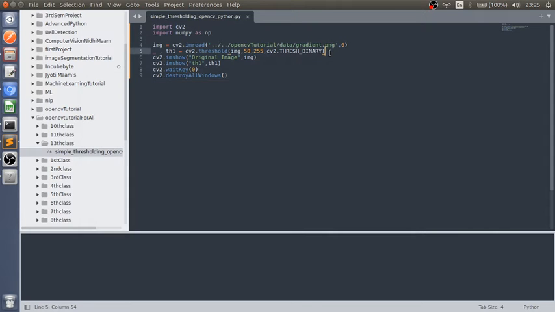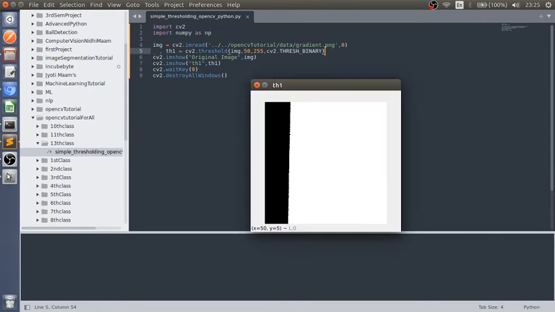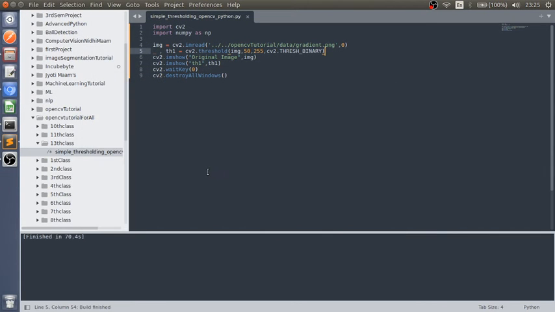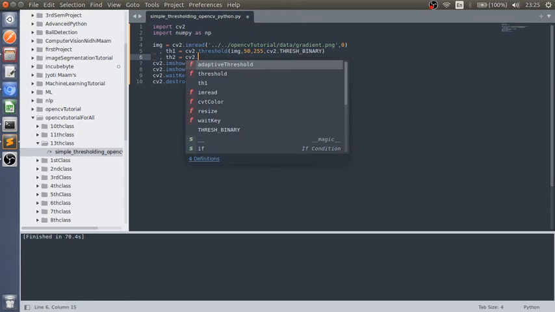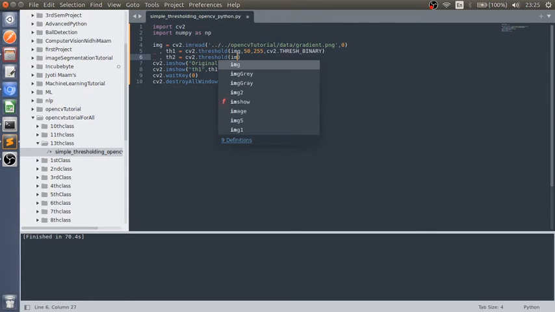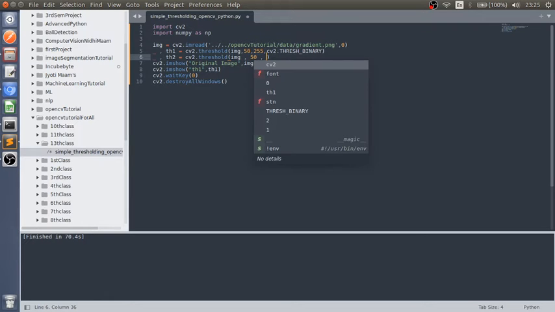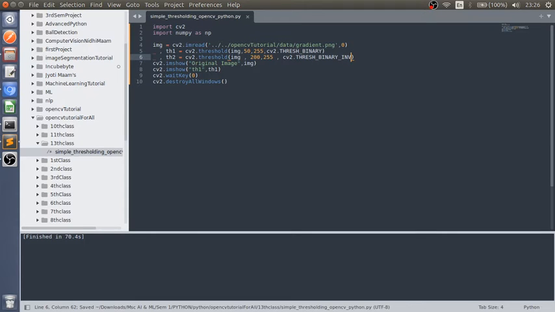So let's understand all the other threshold methods. th2 equals cv2 dot threshold. The next method is thresh binary inverse. I hope you get it by the name, it is the inverse of thresh binary. 200 and 255, cv2 dot THRESH_BINARY_INV.